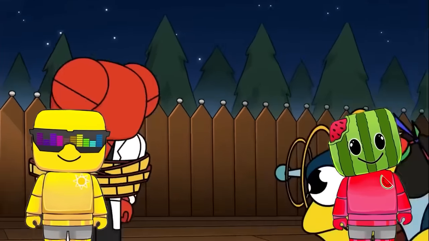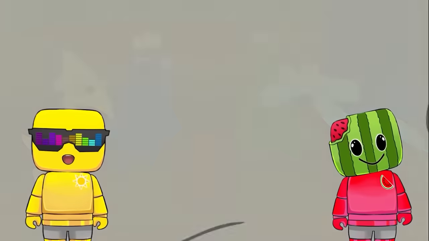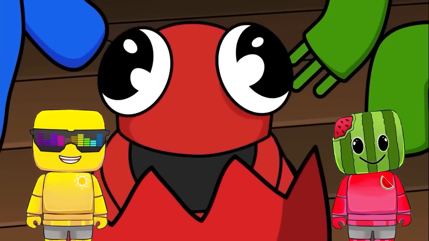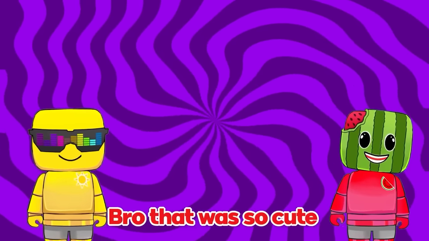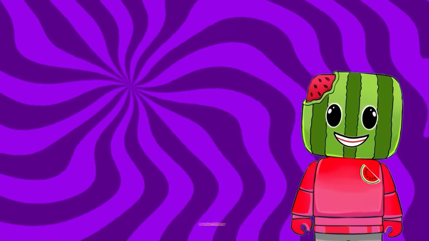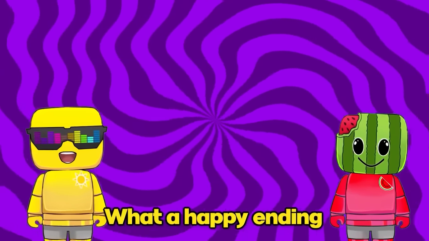But put that down. Oh, they're going to babify him. They're turning Red into a baby, too! Wait, only Red's gonna be the baby now. He was the tiniest baby. Bro, that was so cute. And now all of them can be Red's parents and raise him right so he doesn't conduct these evil experiments. You're right, Melon. What a happy ending.